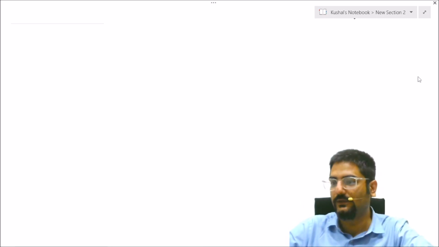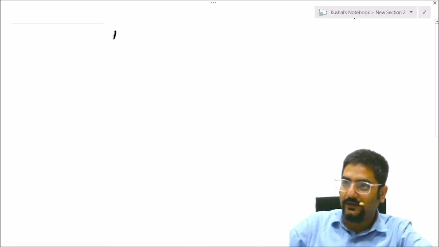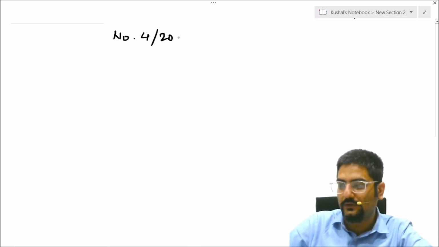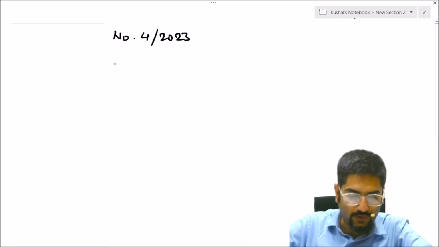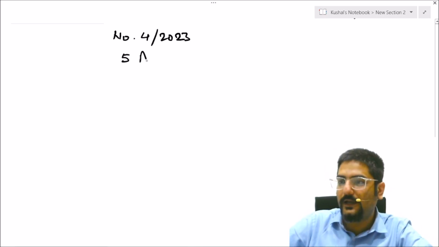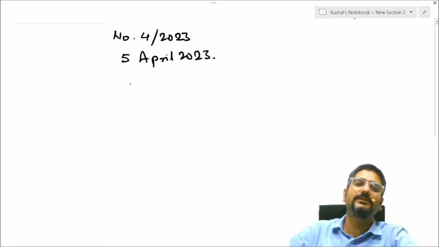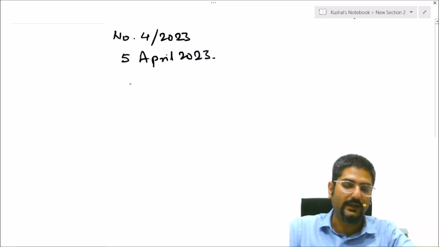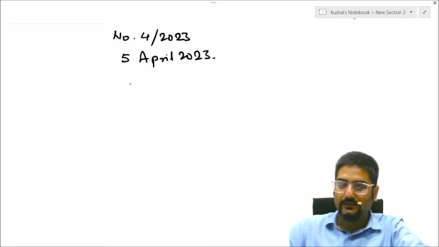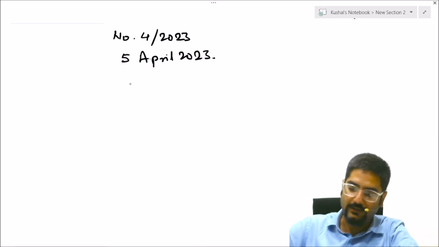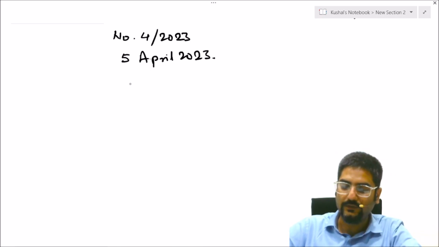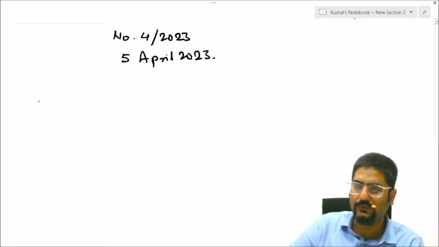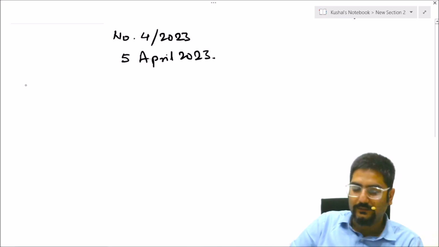So the details: circular number 4 of 2023, issued on 5th April 2023, using the powers mentioned in section 119 of the Income Tax Act 1961. CBDT has issued this circular. There are a few important points mentioned in the circular.